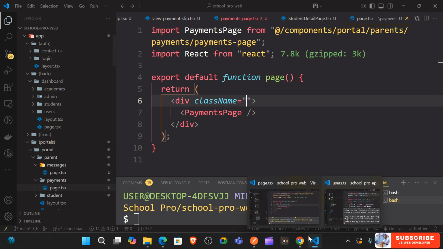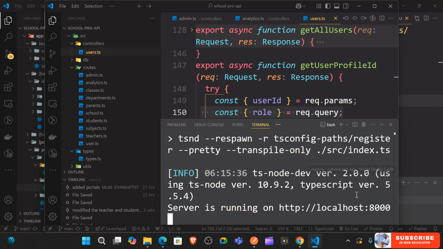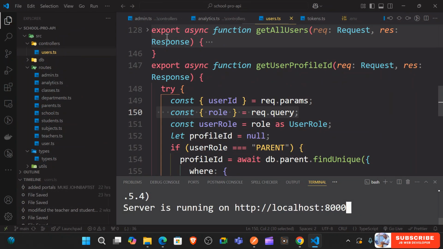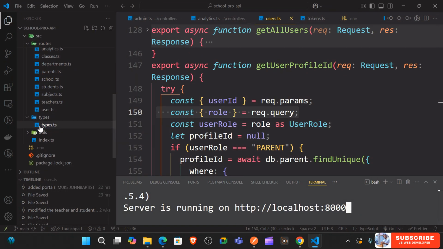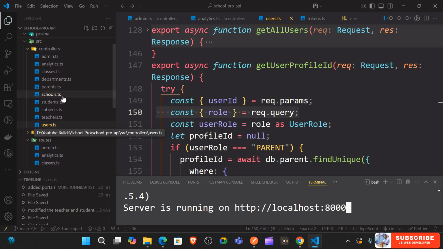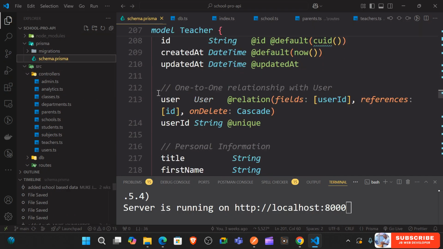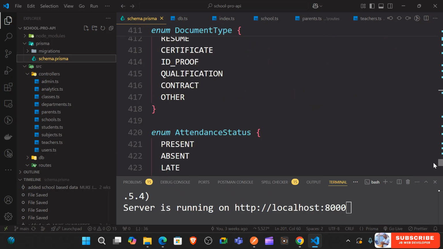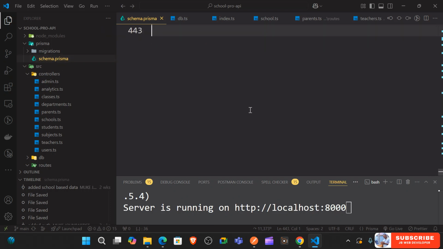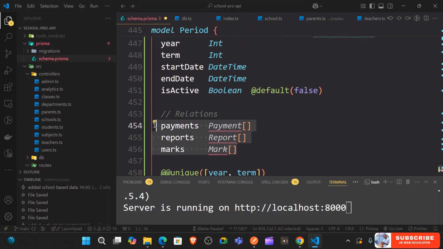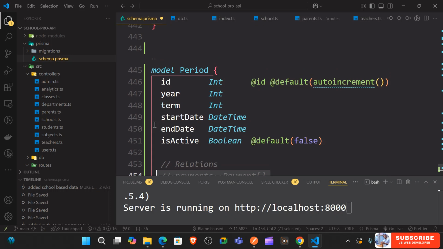I'm just going to go to this side of the API, and let's go ahead and create it in the schema. Let's go down here and add this for this relationship. Let's first take them off.